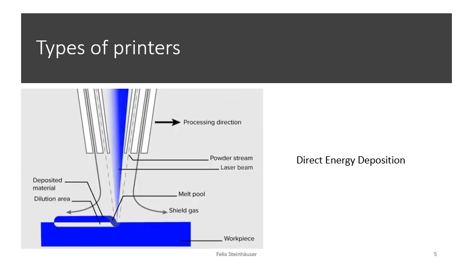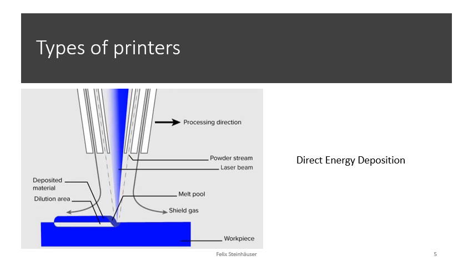Next, I'm going to talk about the direct energy deposition type of printer. This is a special kind of printer. It already needs a workpiece to work upon. Material is provided by a wire or in powder form and is deposited on the surface through a nozzle. Then heat is added to melt and fuse the workpiece with the powder, and the heating source is a laser, an electron beam, or a plasma arc.